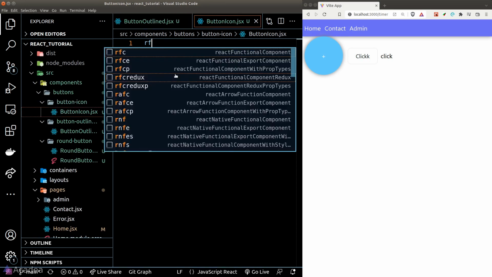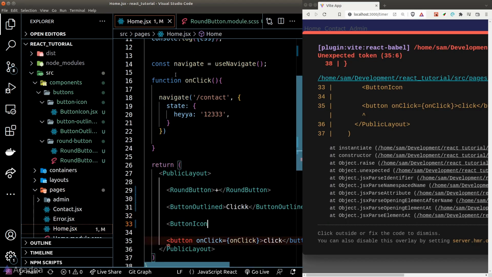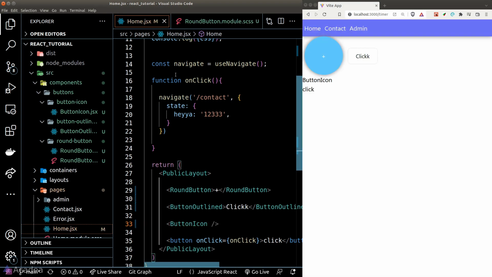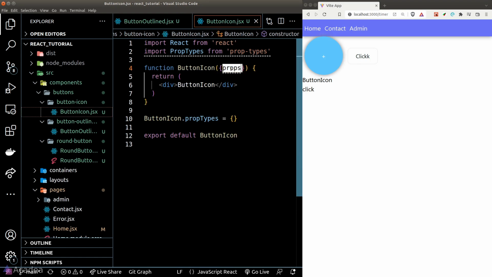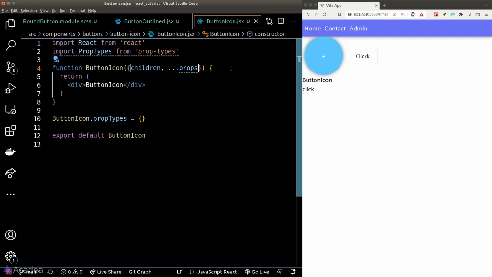We will repeat the same procedure, creating the component file and loading it inside the home page. Now with icons, it's better for us to install a third-party library and wrap it with our button icon component here. There's a fantastic library called Material Design Icons, and we're going to use that in this project.